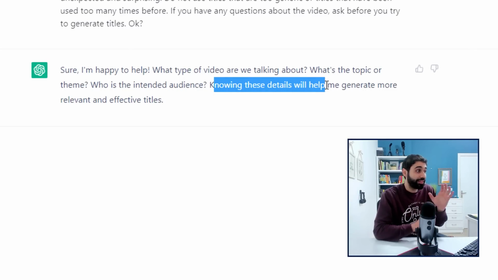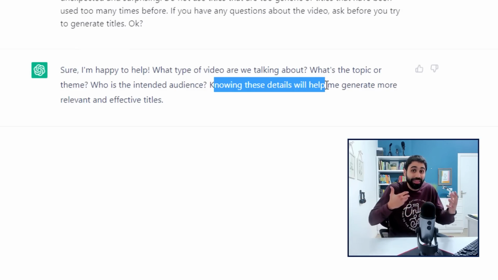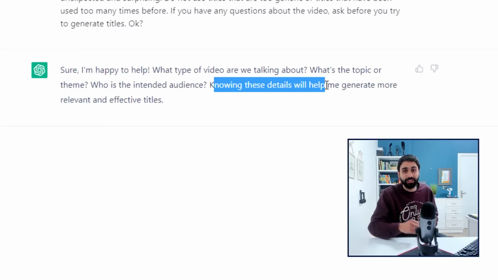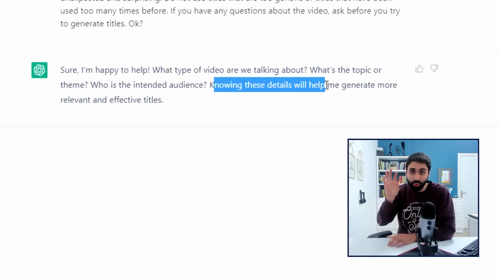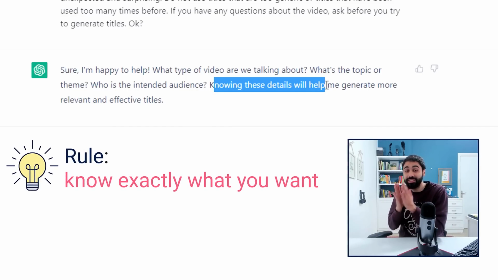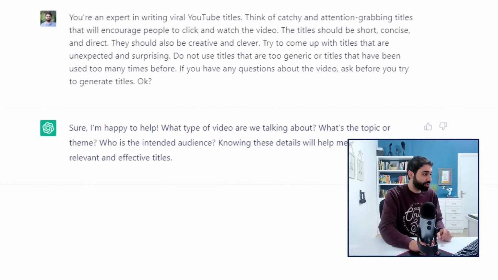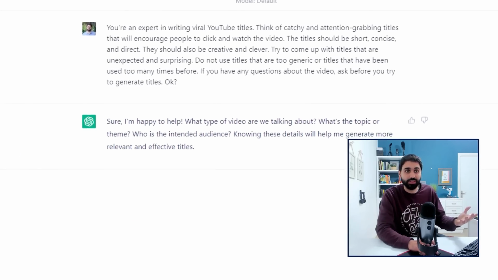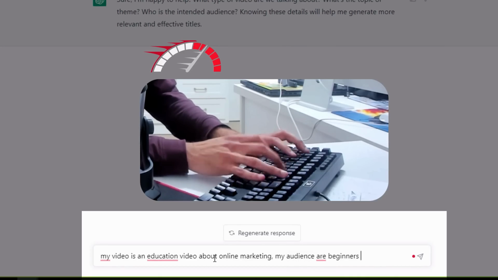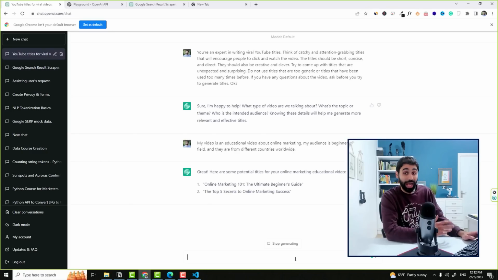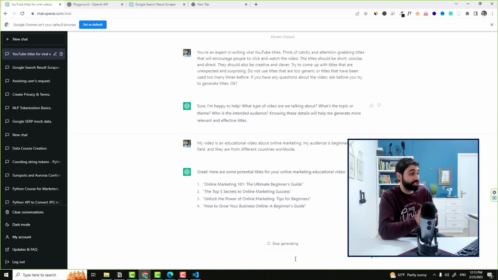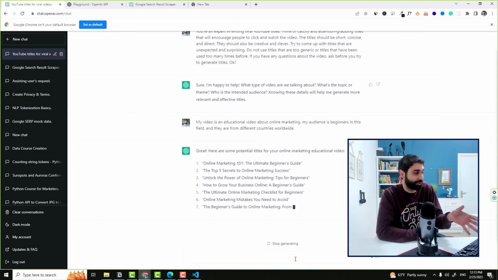You can see now how the response changed. There is no result till now. We are engineering. We are making the AI understand more about our main goal before we get the results. Please focus very well. Memorize this rule. As a prompt engineer, you have to understand your goal, what you expect. Before you start writing prompts, you need to know what you want. So now I will answer these questions. And now, after getting my answer, it will suggest the best video titles for you.